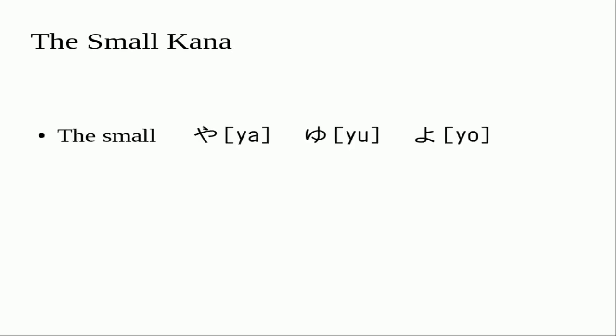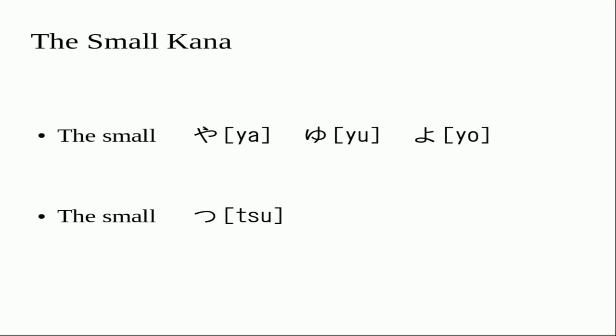Because at the end of the day, what small kana really are is just hiragana and katakana characters that are small, really. There's nothing overly complex about it. They're just small characters that attach to large hiragana and katakana characters and change their readings slightly, right? They change the sounds that they represent a little bit. And in the Japanese language, we have two types of small kana, the small ya yu yo and of course the small tsu.